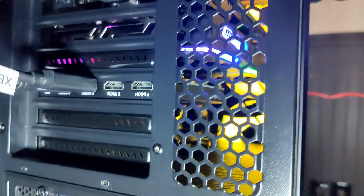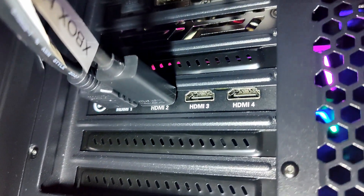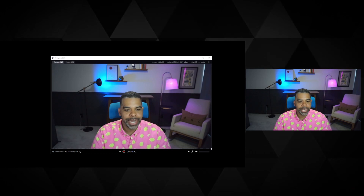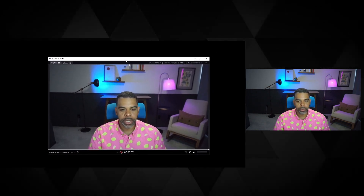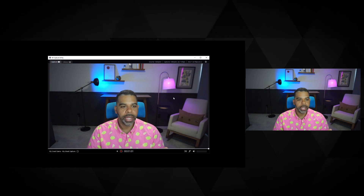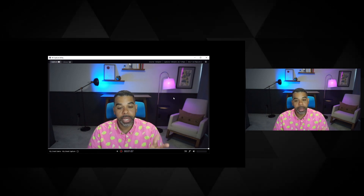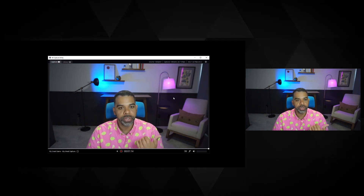I've got it hooked up here. You can see the front of my gaming PC, and you can see the Cam Link Pro. I have the Xbox plugged in here into HDMI 2, and over here is my Sony. So it's a little psychedelic — you can see me on this screen twice. What you're looking at is the 4K capture utility, the software I just downloaded from Elgato. This scene is being composed in OBS, pulling the camera feed, which is neat because you can have multiple programs using the camera at one time.